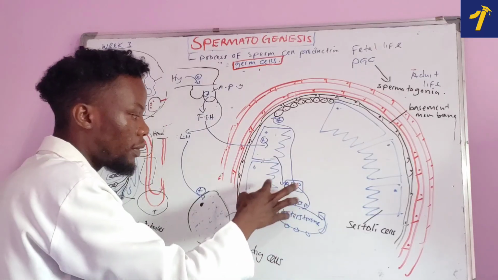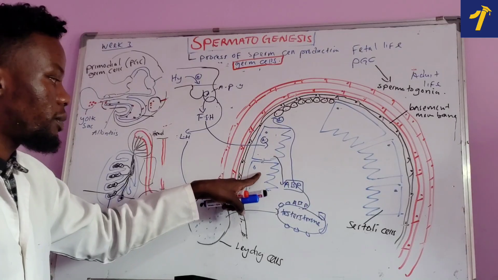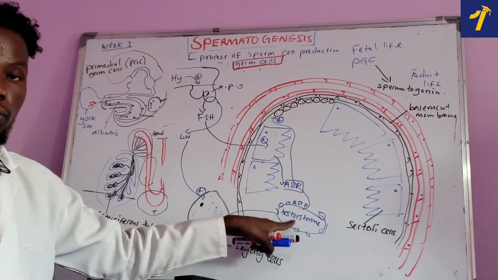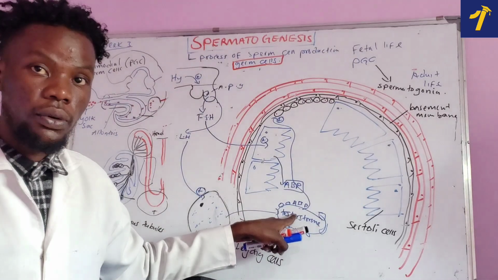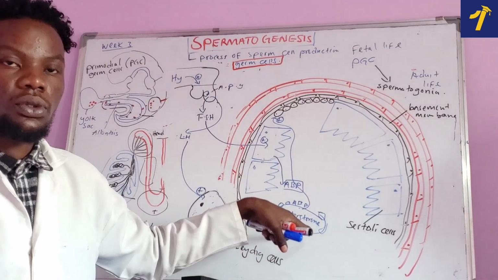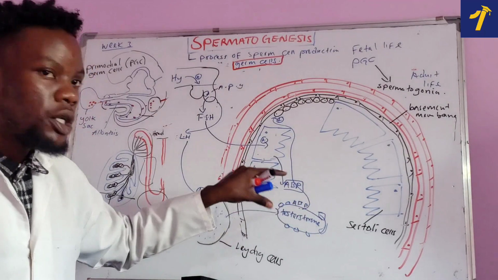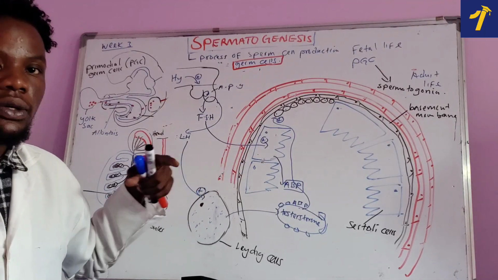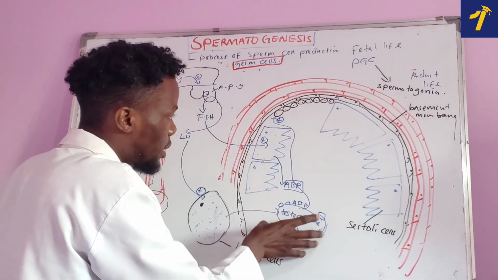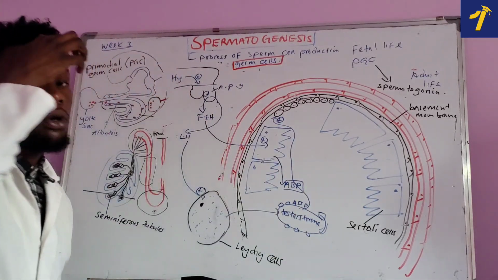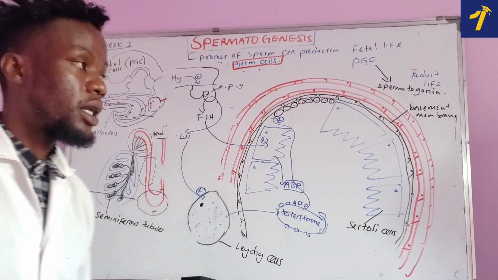Now, the reason why this testosterone has to be bound by this protein that was produced by the Sertoli cells is because testosterone is what? Lipid soluble. And inside this lumen, there is fluid, alright? And this testosterone has to dissolve in that fluid. So this androgen binding protein will make sure that testosterone is now soluble and concentrated in that lumen. After that happens, this will go to the what? Spermatogonia, and stimulate the spermatogonia to start differentiating into something that we need.